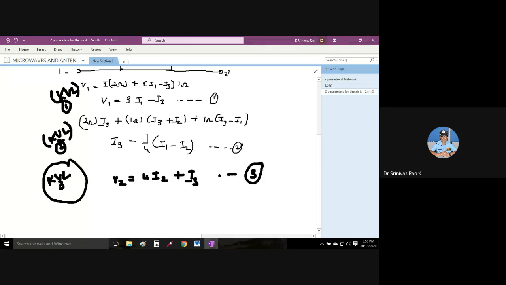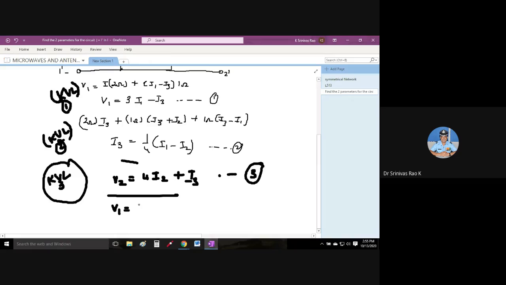When we have all these 3 equations, you put the value of I3, or you can put some other value also, and get the values of the equations. We just put it in the standard form. What we have is V1 as some equation in I1 and I3, here in I1 and I2. I want V1 and V2 in the standard form, that is the Z parameter standard equations. You put all these equations, simplify and get it done.